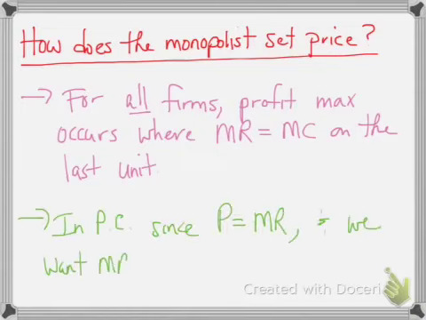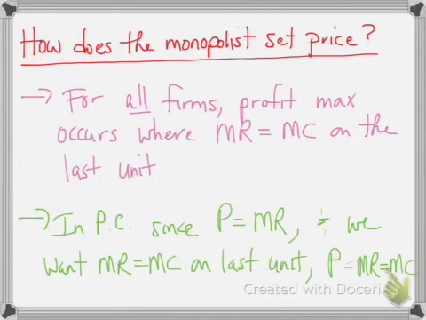If we are operating in perfect competition, price is going to be equal to marginal revenue, because you can sell as many units as you want at the going market price. So the marginal revenue is always equal to the price.